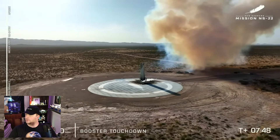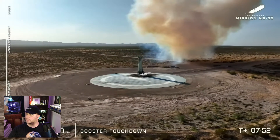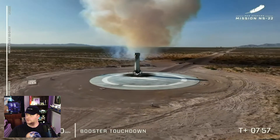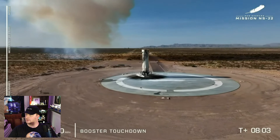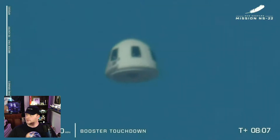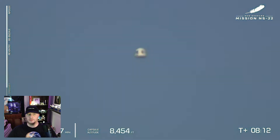They must clean the pad after this, a lot of times — reused boosters and launch pads get super sooty and grubby. You see those scorch marks from the landing, but that paint looks fairly fresh. I'm guessing they clean off and repaint the landing pad after every launch, since this is a paid experience and their customers want everything to be pristine.